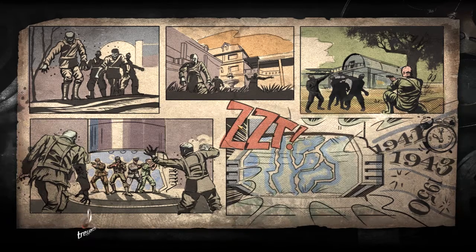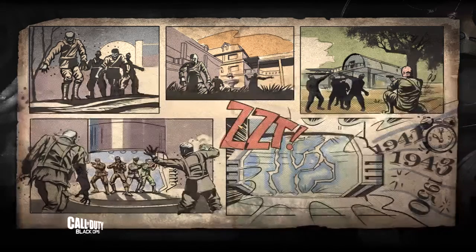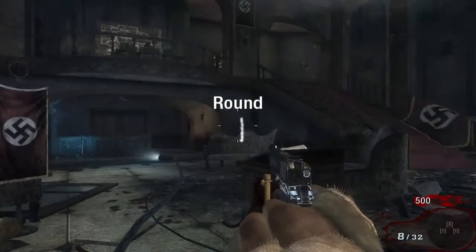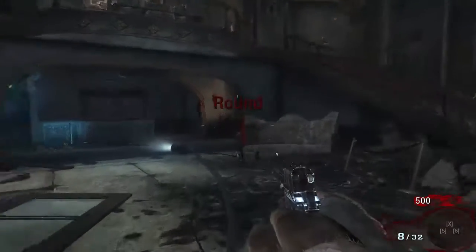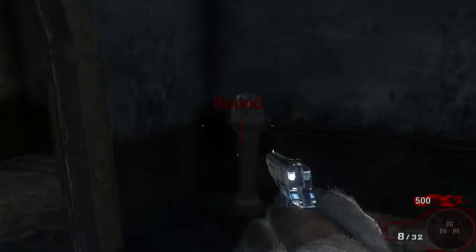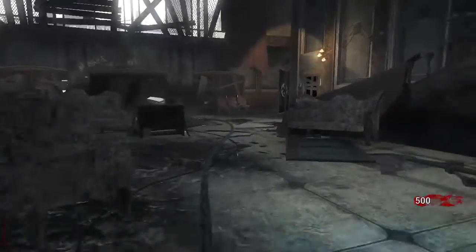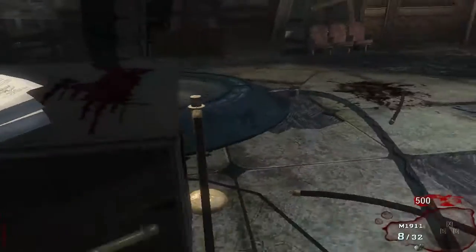This is going to be my attempt at trying to get to round 30 on the first map, Kino der Toten. Kino der Toten is one of my favorite maps in Call of Duty Black Ops Zombies. This is Black Ops 1 Zombies, not the remastered one. And I just wanted to share what strategies I use in getting to a higher-ish round here.